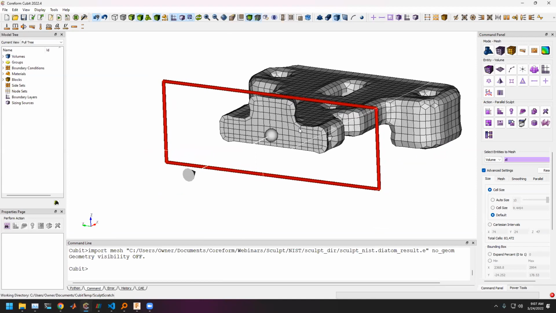So for traditional manufactured geometries, Sculpt oftentimes isn't a great solution for those kinds of models compared to, say, tetrahedral meshing, or what Coreform is producing, the Flex IGA approach, which is able to recover high performance nonlinear analyses. So I just wanted to demonstrate one of the side effects of Sculpt for traditional manufactured parts.